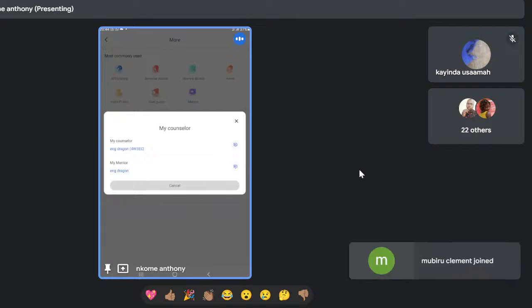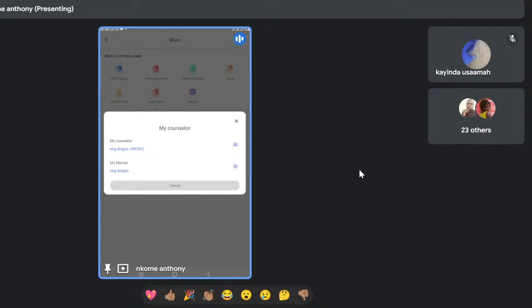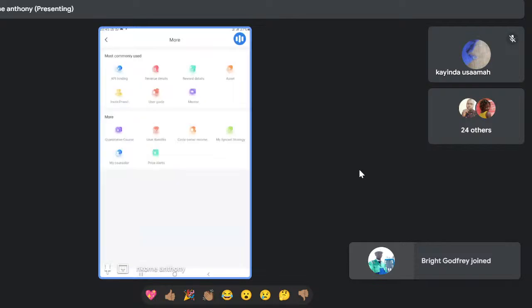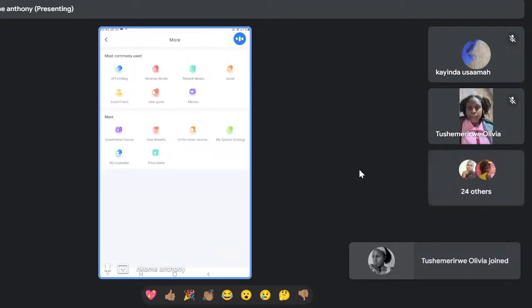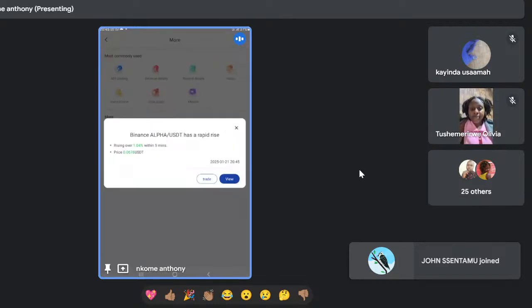You can even check this point before thinking of activating, because we have seen people who have activated and they have ended up missing out the income or the benefits from the RoyalQ, being that they used someone else's link. So once you mess up with the link or the code, you're going to find the counselor is different. So make sure you refer to this point to clearly check and confirm the counselor before doing any activation.